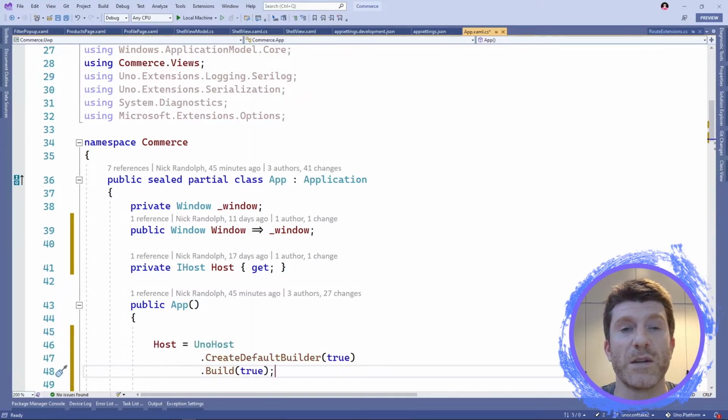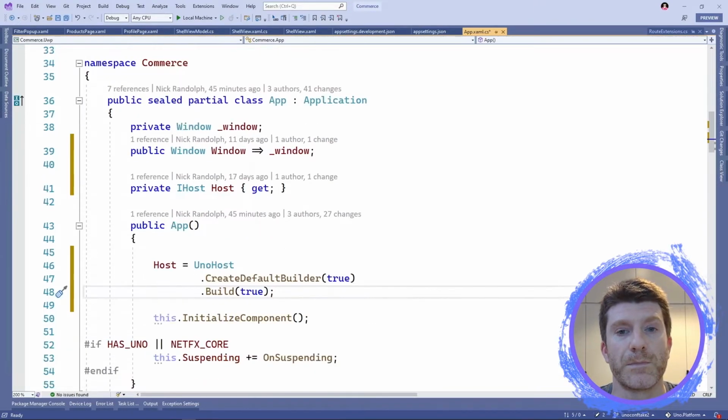We're going to follow the standard pattern for creating the iHost instance, which consists of creating an iHost builder by calling the create default builder method, and then invoking the build method to return the iHost. At this point, we can already start to query information about the host. For example, the iHost exposes the application name, the content folder for loading files packed with the application, and the name of the current environment. Let's go ahead and try and retrieve the environment name and display it to the output window.